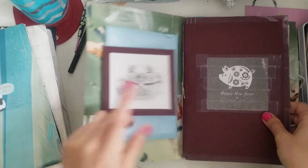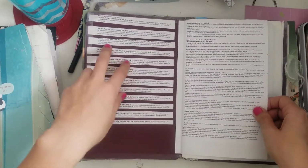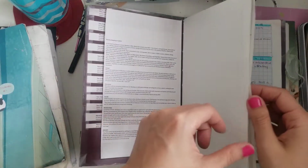It was the year of the pig, that's why there's pigs. Print out of like your fortune in Chinese zodiac. I always find these interesting to see what happens.